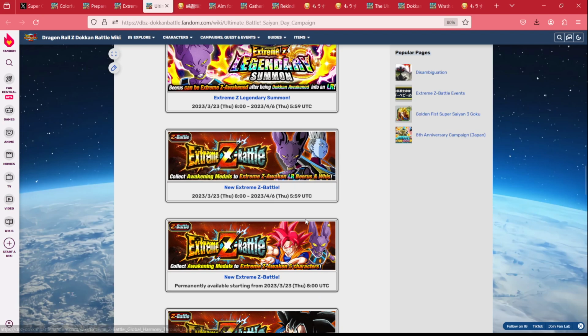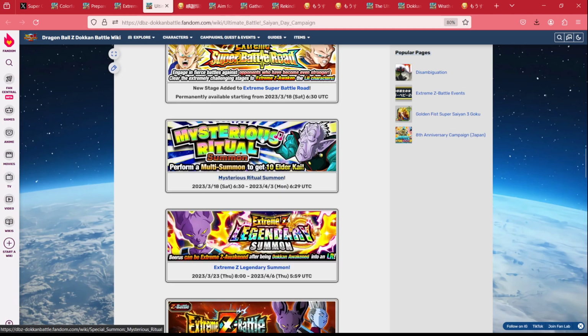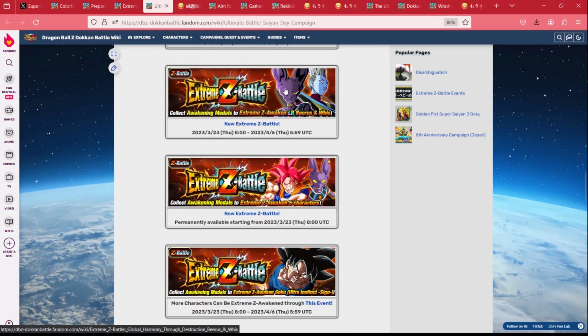We will have at least one Easy A. This campaign gave us 2. I think 2 is unlikely. However, it depends on who it actually is as the Saiyan Day unit, which will determine what it is, right? Because this was just like story event awakening characters, right? Saiyan Day could be like a Super Saiyan 3 Vegeta, and we could get an Easy A for like, I don't know, a Vegeta character.